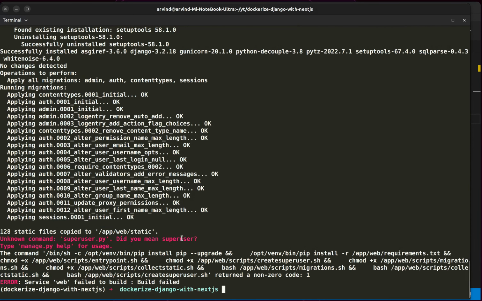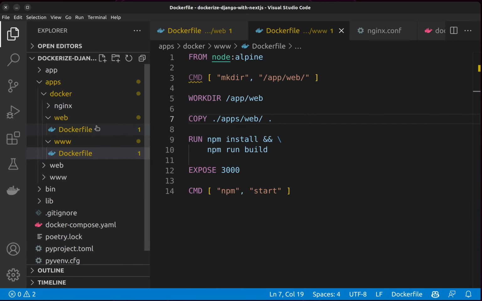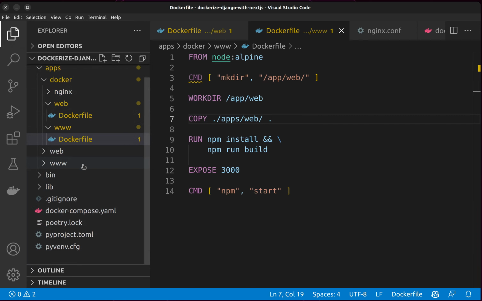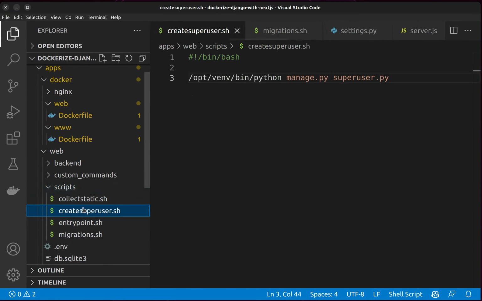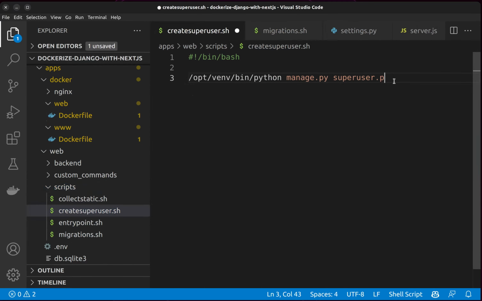Okay, so it threw an error for me in the create_superuser.py. So let's go to web scripts, and then it's create superuser. It is just create superuser, and then I'll just pipe it with true. This is so that every time I create the same superuser, it will throw an error.